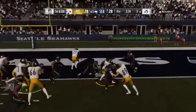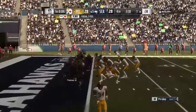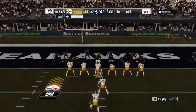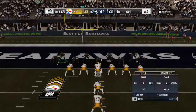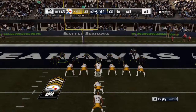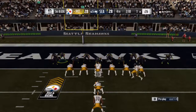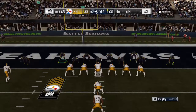He'll get it up the middle, and they'll bring him down after just a short pickup. Call it a gain of 2 as they're knocking on the door now. 3rd and goal. Normally when you see a short gain in the middle of a 3-4 defense, go ahead and pat the nose tackle on the back because he's holding things up and taking on extra blockers, which allows one of the inside linebackers to roam free and make the tackle.